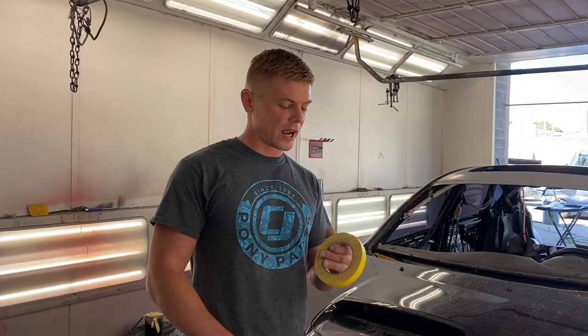All right, guys, so it is the next day. We are back on the Subaru. And as you know from earlier, we are ready to actually go ahead and paint the car. So we are going to line all the edges off with some masking tape and wrap some overspray sheeting over it.